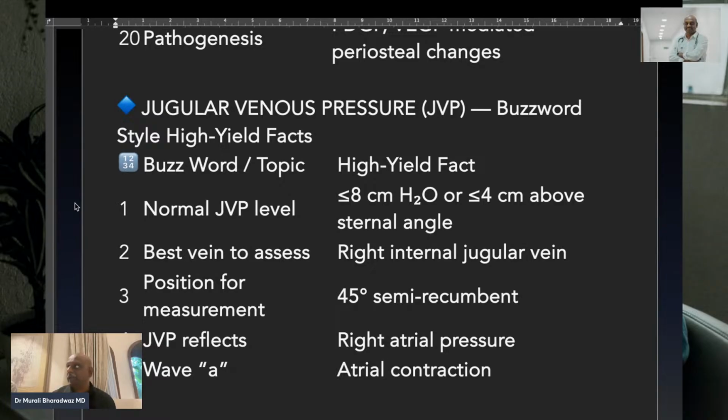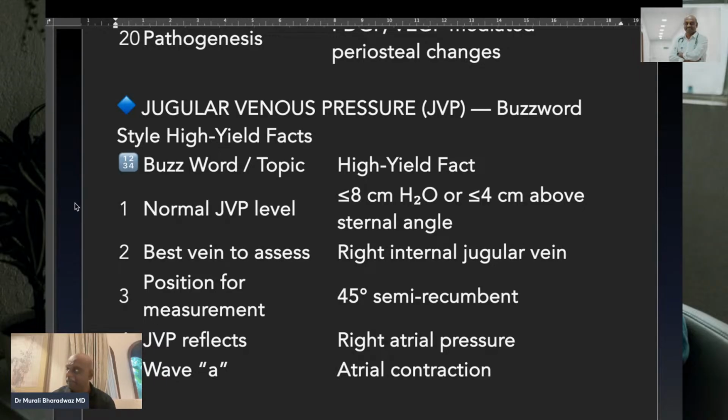So let us start from there. The last third of the diastole will lead to the contraction of the atrium and rise the pressure in the jugular venous pulse, and that is called the A wave. Then the blood has fully entered into the ventricle. End of the A wave is the last third of the diastole ending and the beginning of systole.